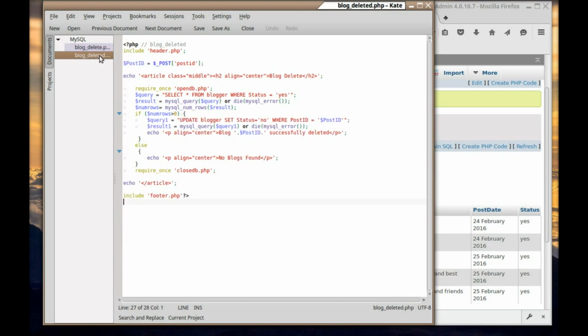Now, blog deleted is this, and this is a little bit like the list one where you were adding stuff, kind of the same, but this time what happens is this. It selects everything with the status of yes, and then it updates the blogger.